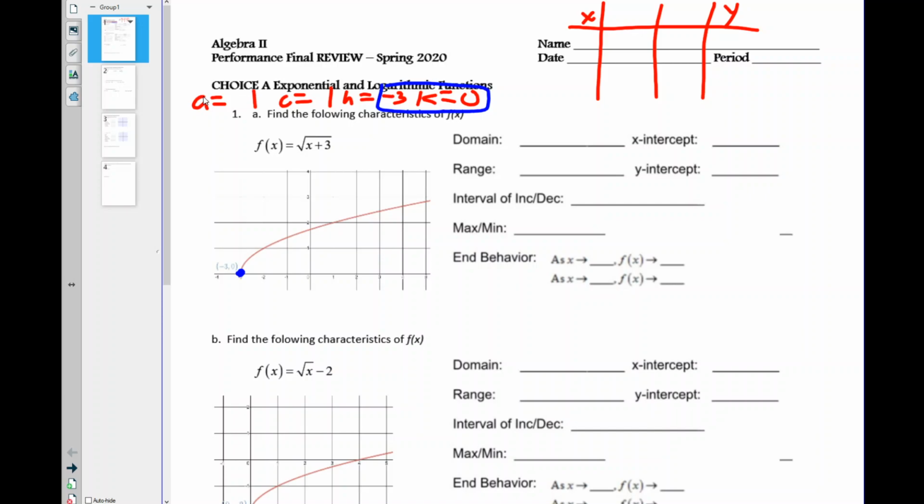This is the square root, so whatever I put in for x, I want to take the square root of it, meaning I don't want to put perfect squares. I can't use 0 here. 0 already counts as that endpoint. So what would be my first perfect square after 0? 1, 4, and 9. Square root of 1 is 1. Square root of 4 is 2. Square root of 9 is 3.